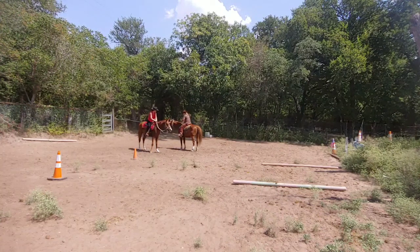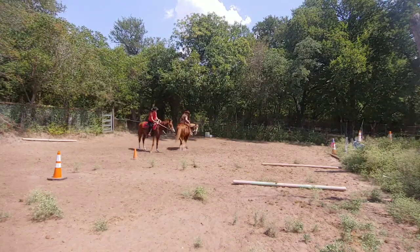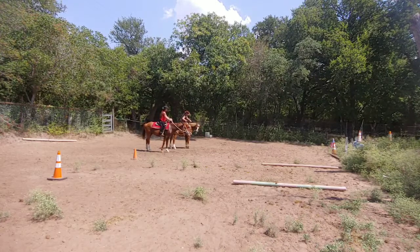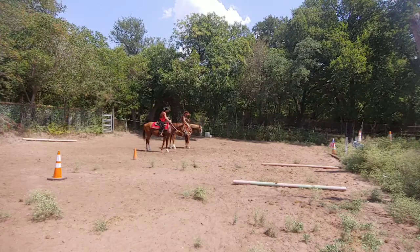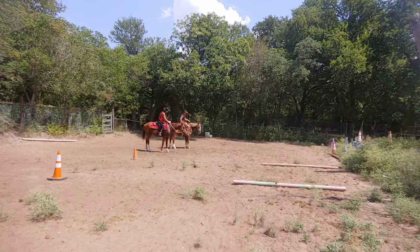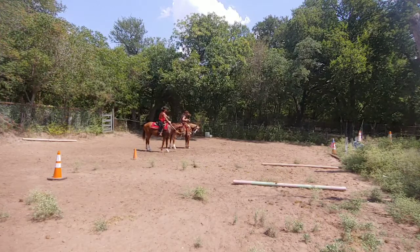I'm pulling way back to the back of my saddle because I really want her to flex. So even once she stops, do you want me to continue to make her touch and flex? Yeah, because a lot of times you can make the action, release and leave. See how she's giving me right now and I can do a nice release? That's what I want — nice and soft like that. I want her to give me.